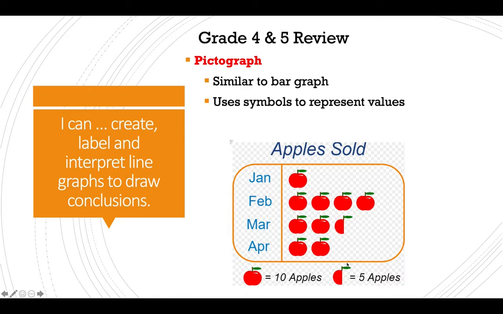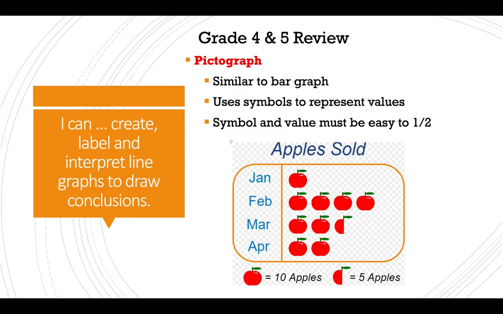So this is a little bit limiting because, well, why is this limiting? Would it be easy for us to show 11 apples? Awkward, right? It would be really awkward to show a little slice because it could be misinterpreted by the viewer as, I don't know, is that 2 or 1 or 3? So it's easy if it's simple numbers, but it's just not going to be quite as accurate. So the value in the symbols must easily be made into half. Or they could use this for approximations as well. It might not be for exact numbers, but just for an estimate.